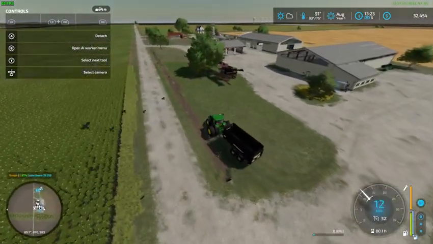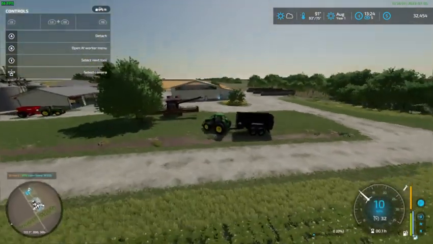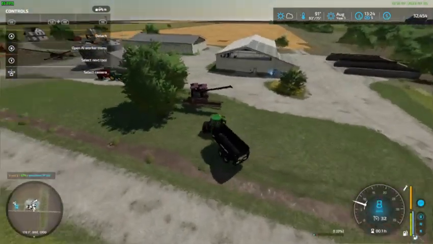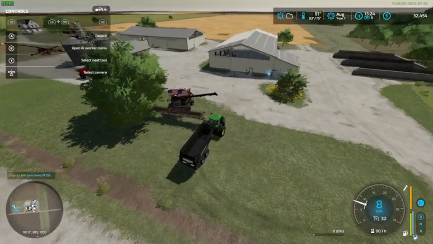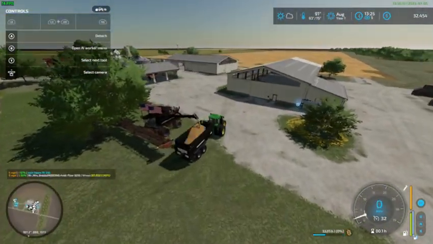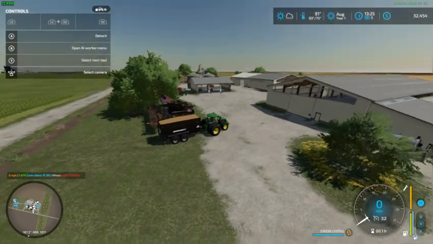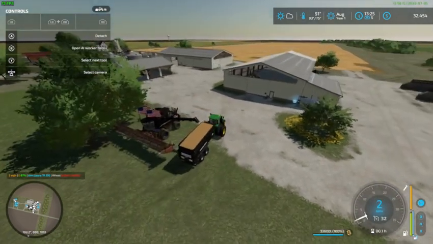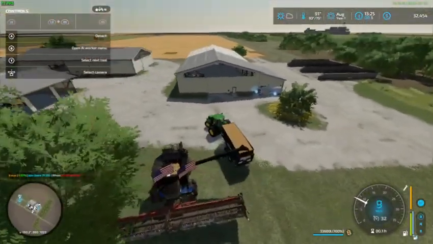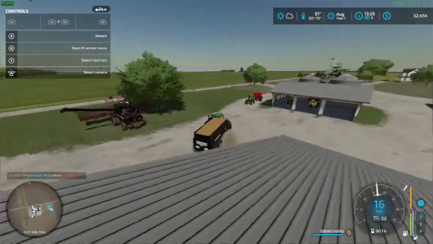So you got ditches right here. I mean, they're not like deep ditches either. Boy, you see that trailer dip down as soon as it took all that weight. Oh my God! I mean, it went boom. It took a dip.